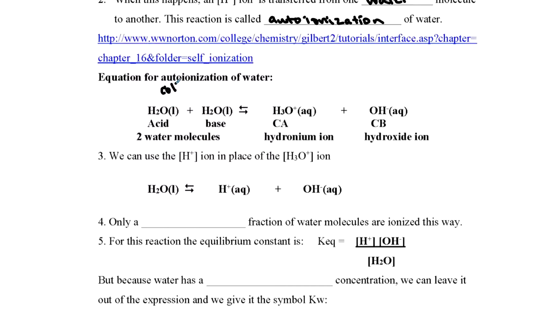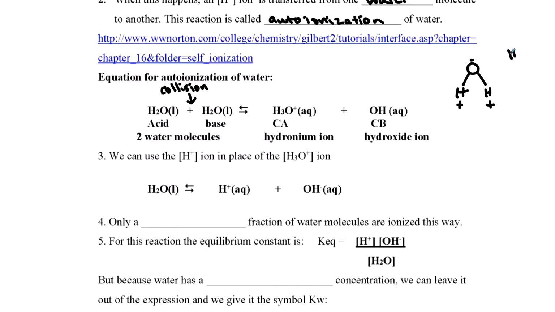Okay, but basically what this looks like is we've got two water molecules, and they're going to have a collision right here. That means they're colliding. And we've got a reversible reaction here. And what happens is one of the H plus ions, when the collision happens, is attracted to the slightly negative end of the water molecule, the O end, right? Because if we look at water, we've got negative on the O, positive, positive, because it's polar. So that attraction actually attracts a hydrogen over.